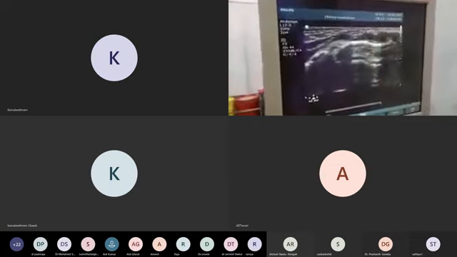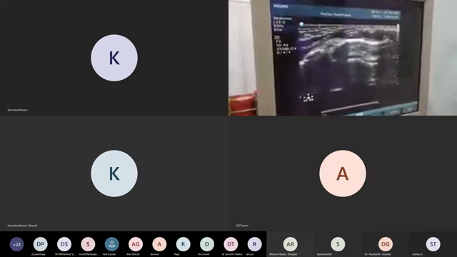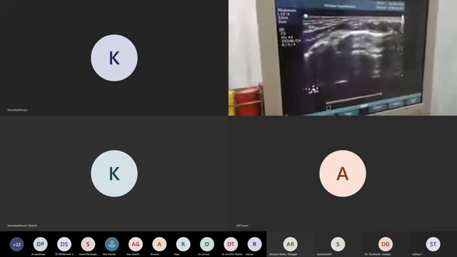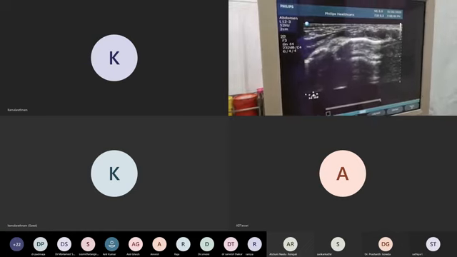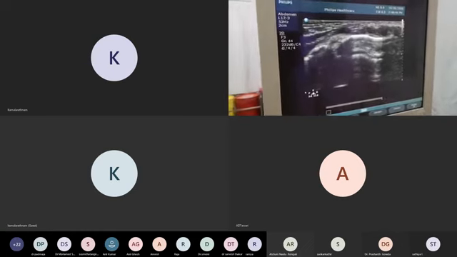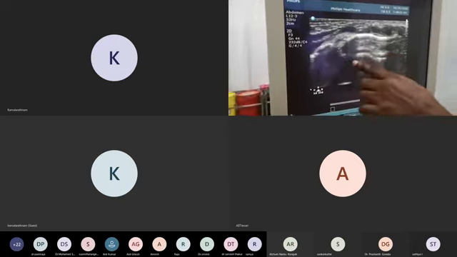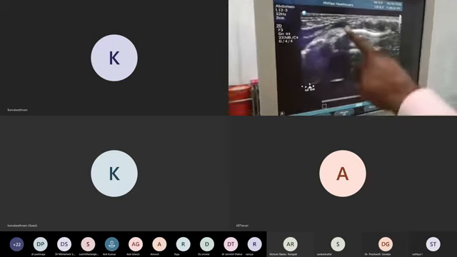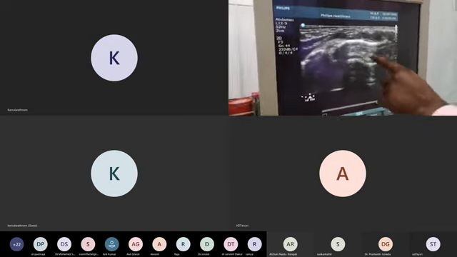That means A lines mean air is there in the lung. What is there normally in the lung? Air should be there. So A lines is air. That means no pneumothorax. Everything is healthy. If water is replaced, instead of A lines, horizontal, remember A for air, it will be like this, B lines. Water means all water is there.